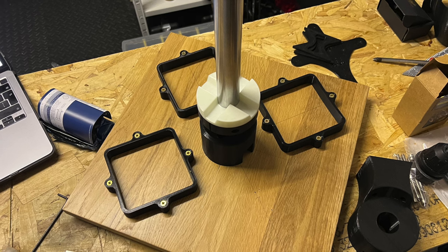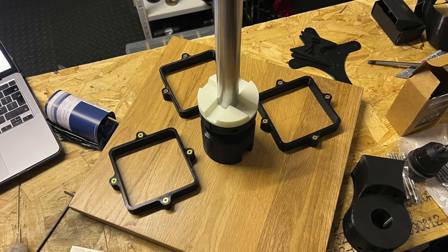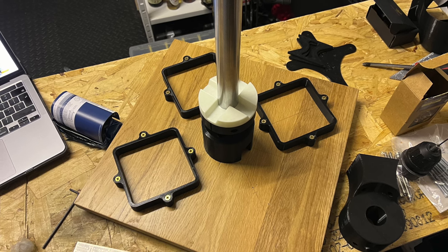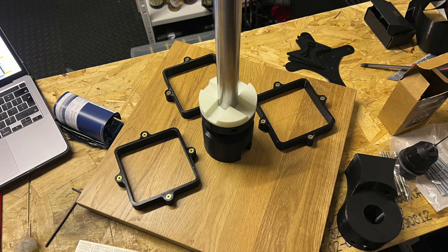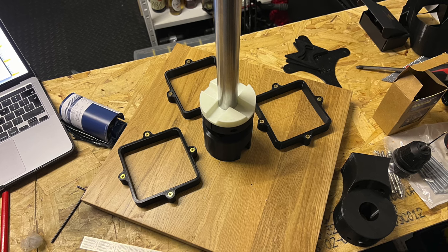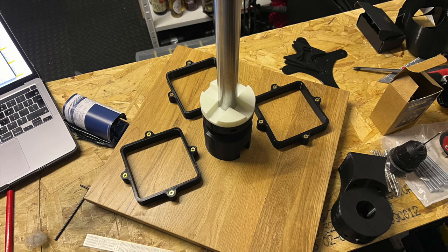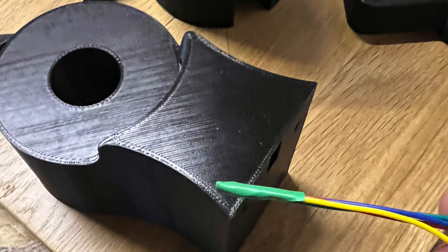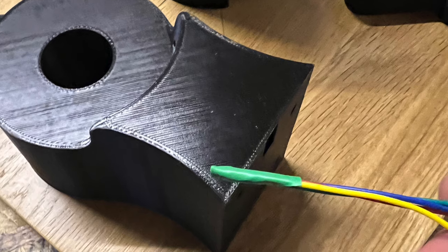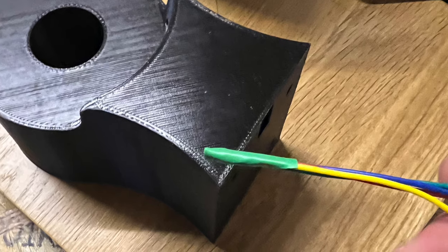Once you've screwed the jar holders in place — there's a little chamfer in the top corner which helps you locate them — you can then screw the centre housing on. This centre housing holds the large 13mm diameter steel shaft. The shaft is actually hollow, so that's where your power cables from both your 12-volt supply and your heater elements will run through. Once that's all in position, the next piece that holds the motor in place goes along the shaft — you're going to have to put the motor cables through that unit, so tape the ends up and push them through.